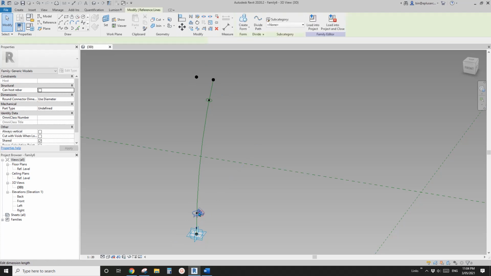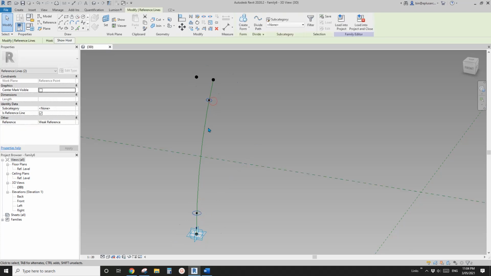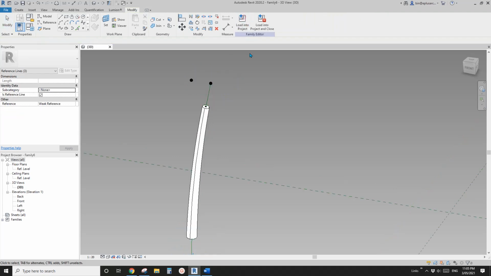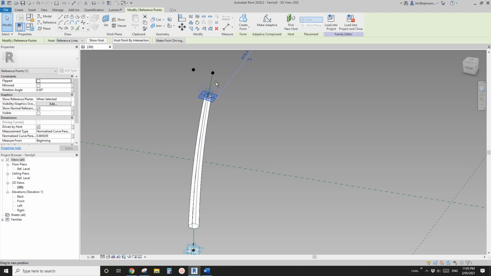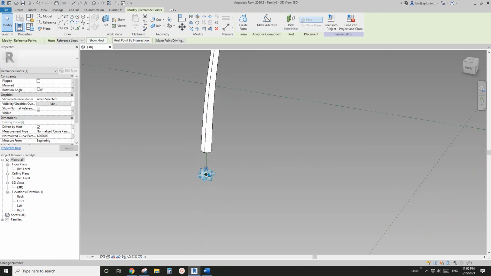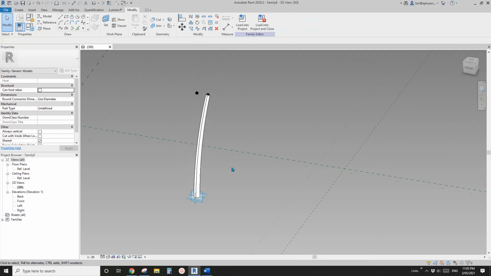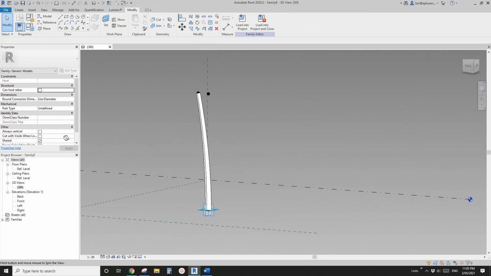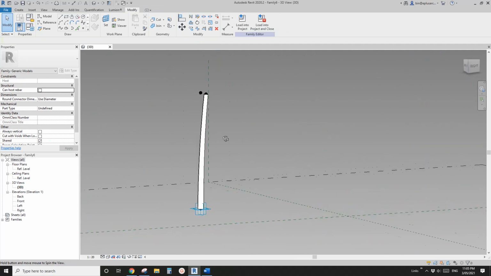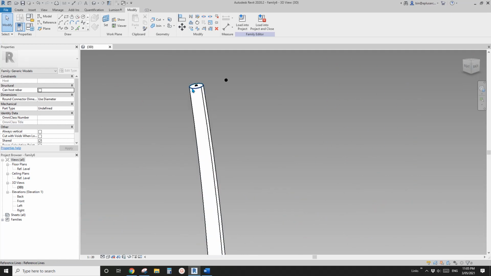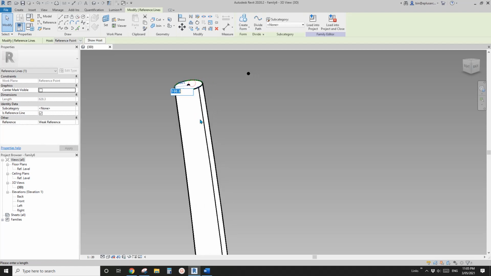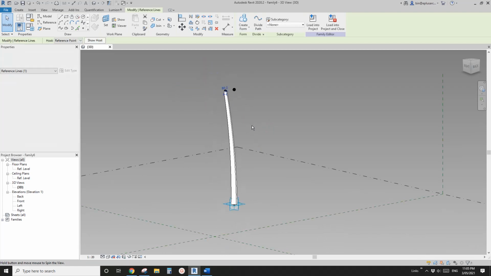I want to have a look at this shape, so I'm going to select this profile and this profile together with this path, and create form. I'm also going to select this point and drag it to the end of this spline. You can also type in either 0 or 1. Now this shape looks okay to me. If you're not happy, you can change the radius, for example to 80.